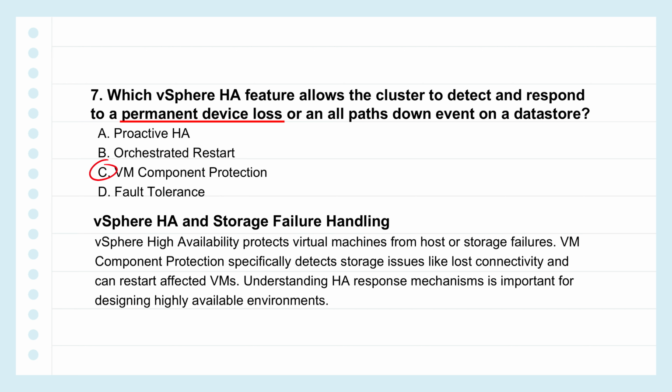So it's not about buying backup hardware. It's about the software being smart enough to know what to do when the drive vanishes out from under it. Exactly. It detects the nuance. PDL means the storage array is actively sending a code saying, hey, this device is gone forever, stop trying. APD means the host is saying, I can't talk to the storage right now. The switch might be rebooting, but it might come back. So you need different rules for those two events. Right. VMCP allows you to set granular rules, like if it's a PDL, kill the VM instantly and restart it elsewhere. But if it's APD, wait 3 minutes and see if the path comes back before you take drastic action. It actively prevents VMs from freezing in that zombie state. Zombie VMs are never good.